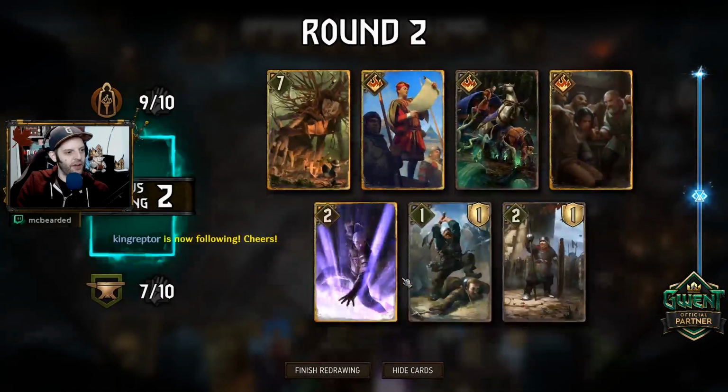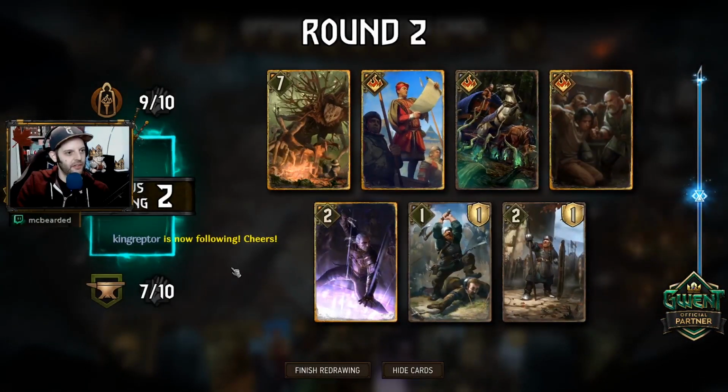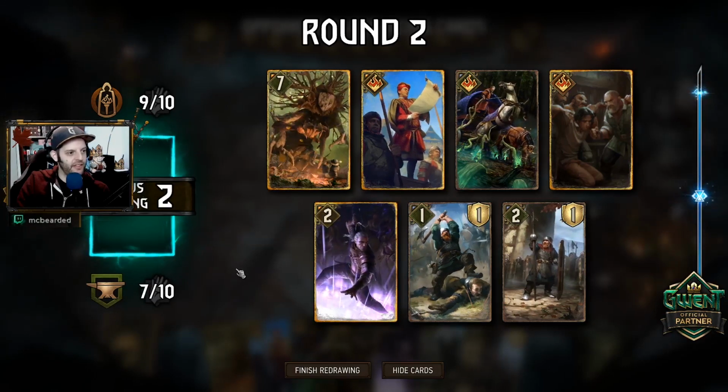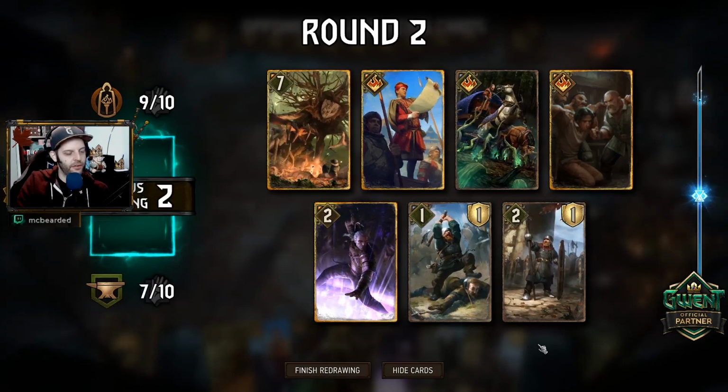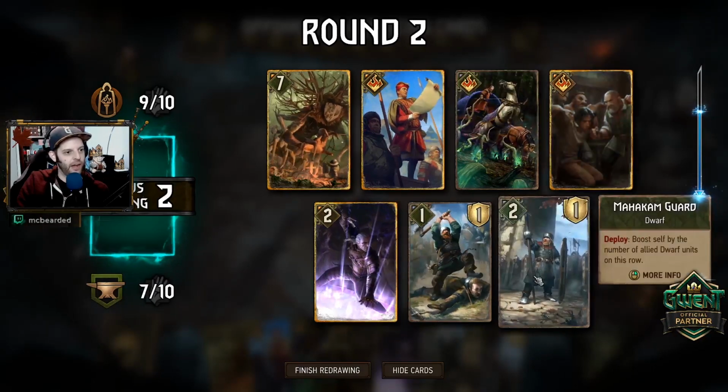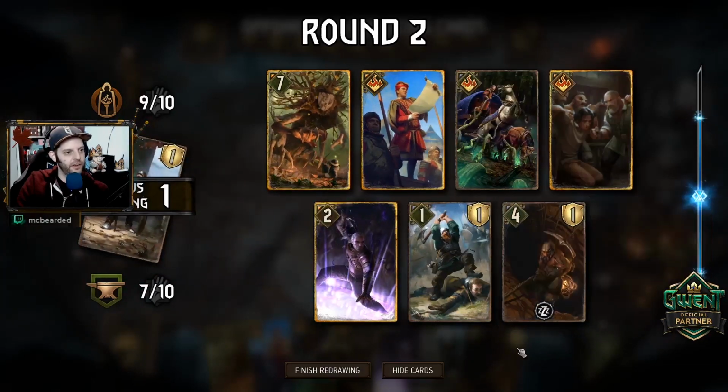Or just go for the long round, last say with Eredin. No need to be greedy. I got the last say. That's what I wanted, right? The whole point is the last say, right? The longer the round goes, the better the Mahakam Guard play is going to be with this, if we end up doing that.